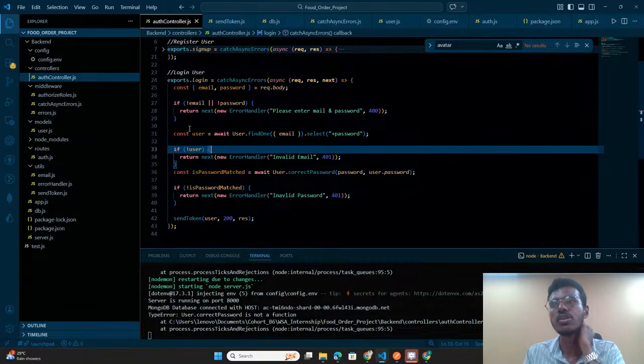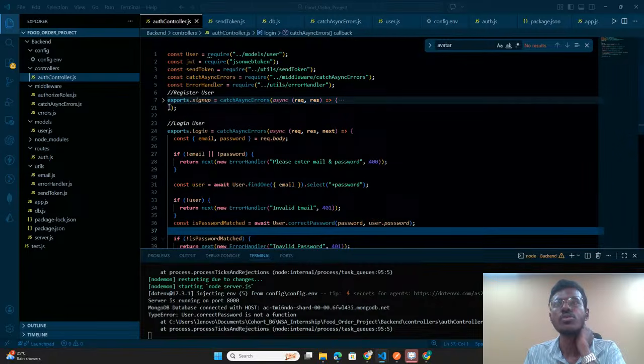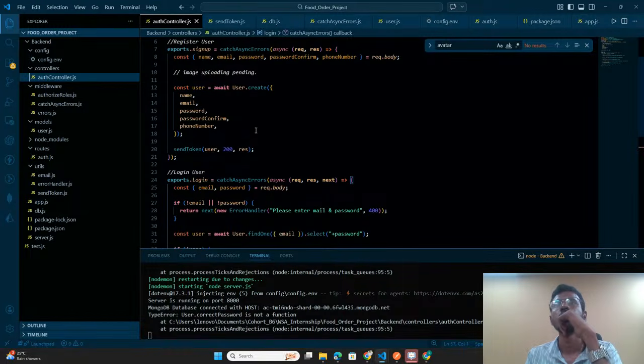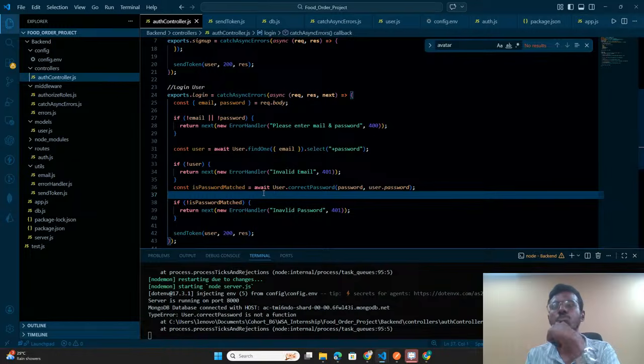Okay, so I'm calling the login function. Here is a controller I'm creating, and from this I'm calling correctPassword. Right? So what is the name of it? Before that, signup: how do we use it? User.create, and then we call send token. The same thing: email and password we are requiring. Then in the password match we are checking the password against user.password. Both things are right, but correctPassword is showing us an error.